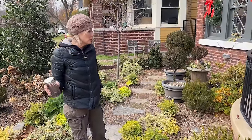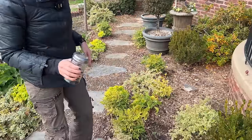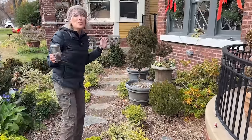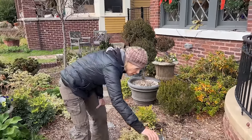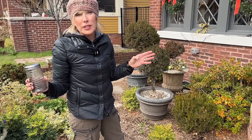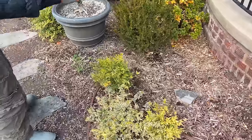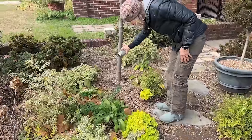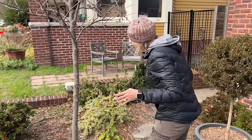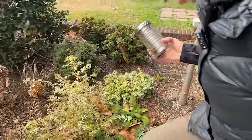I'm getting ready to sprinkle my larkspur seeds on Lemon Lane — I feel like I should be skipping as I do this! Notice I'm just sprinkling — seasoning the garden with blue. I'm not worried about covering up the seeds, I'm not even going to rake over it, because when mother nature drops seeds from her larkspur she's not out there covering them up. So if mother nature's not going to do it, I'm not going to do it either. I don't want it to be solid or regimented — just free form and beautiful.